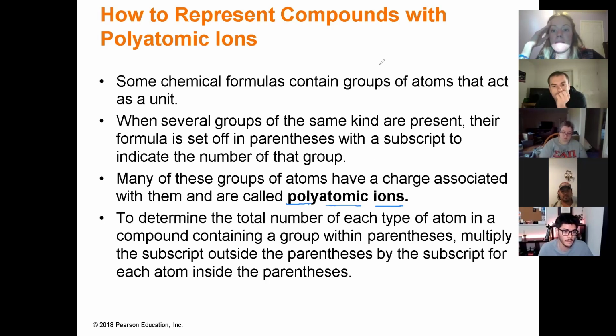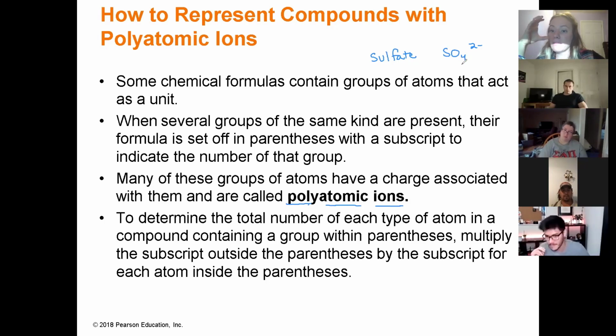So an example of this would be the sulfate ion. Sulfate is SO4 with a 2- charge. One sulfur with 4 oxygens, and you can kind of think of it like a packet, a packet of elements that are, for the most part, going to stay together. Yes, there are chemical processes that can strip this thing apart, but a lot of times it just behaves as a unit. And this whole unit has a -2 charge, right? So that -2 applies to the entire packet.